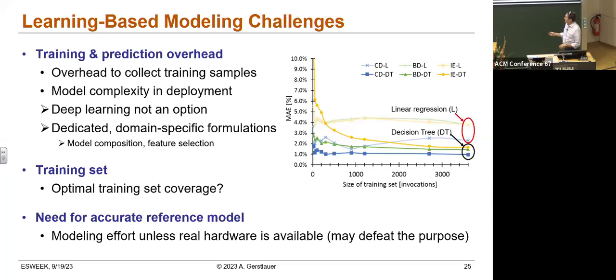Another question is, what's an optimal training set? Again, because training is so expensive, you want optimal coverage of your training space. Where do the training data come from? Traditionally, you just run some micro benchmarks, but do the micro benchmarks capture all possible behaviors in an optimal way? Can you synthesize an optimal training set? These types of questions. And again, for most of these approaches, you still need an accurate reference model. You still need to have a low-level, gate-level simulation, or other things that you can fall back to, right?